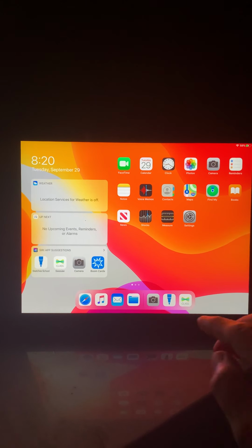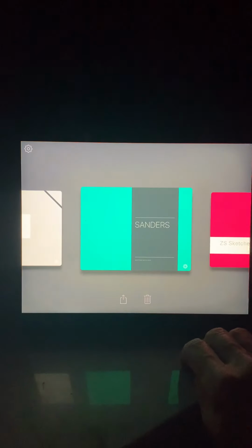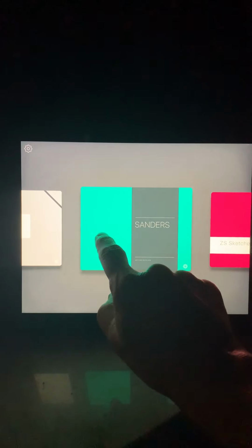Start by opening the Sketches School app. It's white with a blue marker pen pointing downward. Open up your folder. As you can see, I've already been working on this project. Choose the white page with the plus sign.